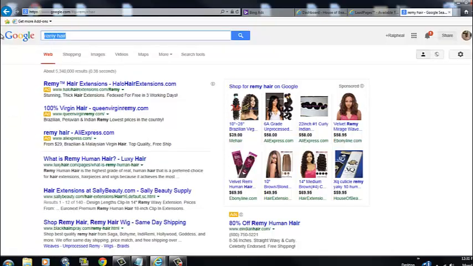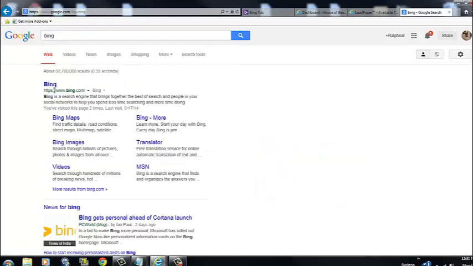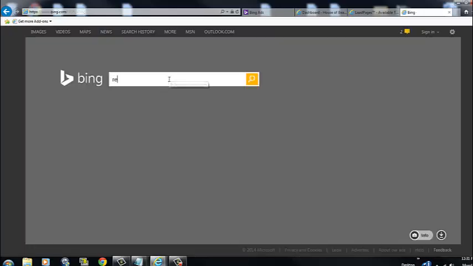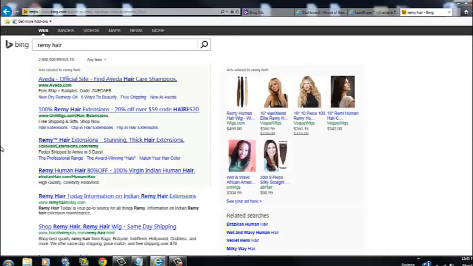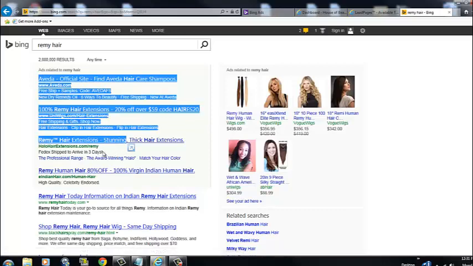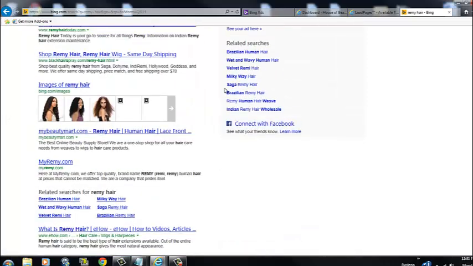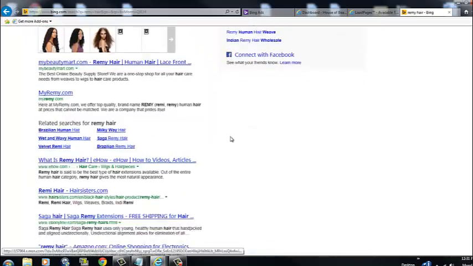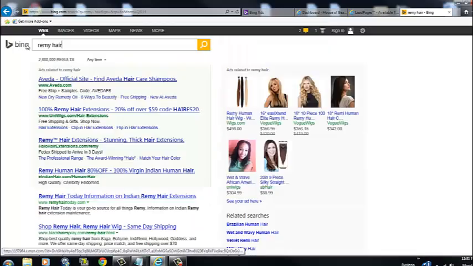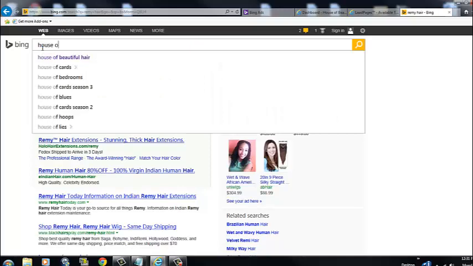So let me go ahead and go over to Bing, and then we'll look at Yahoo. Or actually, no need to really look at Yahoo, we can just look at Bing. So I'm just going to type in the search here. Just as with Google, usually the first 3 are going to be the pay-per-click ads right here. Anything under is SEO, search engine optimization. And these are like product ads, which we're not going to set up, but it might not be a bad idea to set that up.